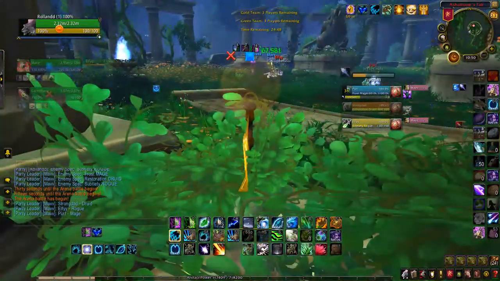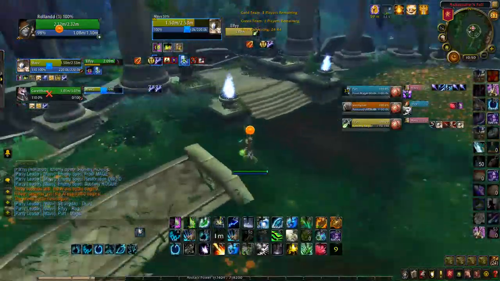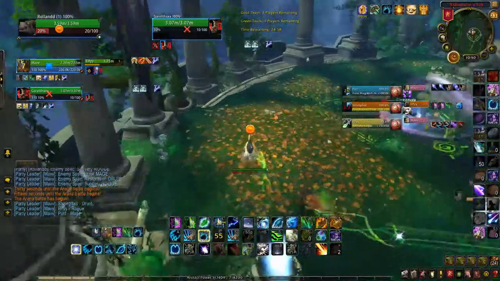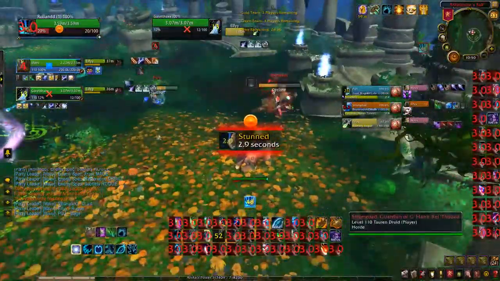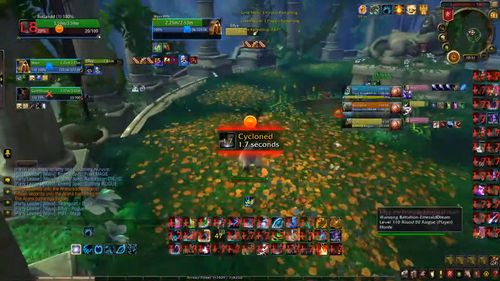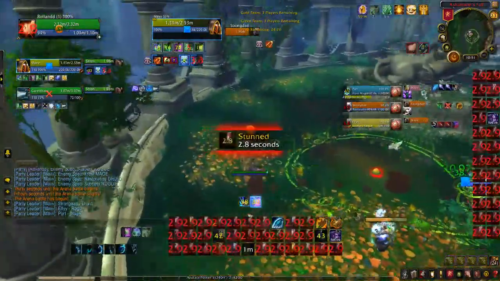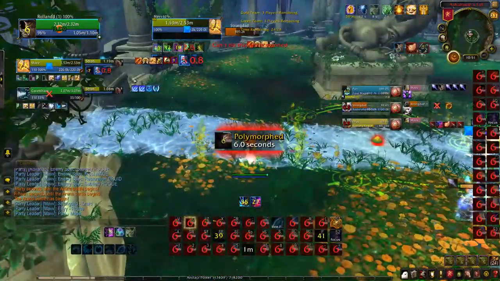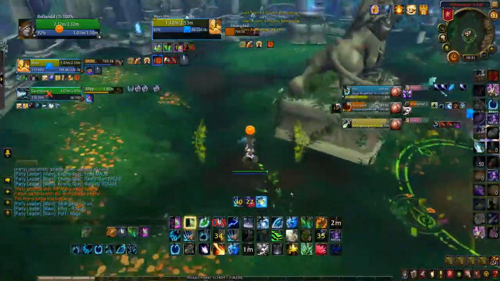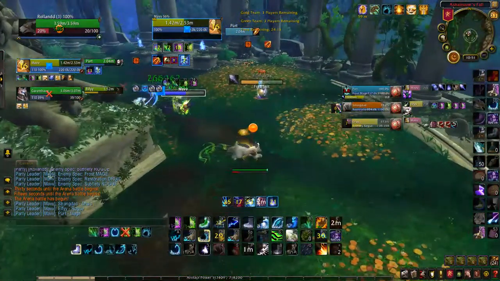Sup? All right, opened on. Polly. Ice form down. Cyclone. The druid's like right here, cycloning. Polly. Glacial spike. I got a hodge on the druid. Cyclone. Polly. Got stunned. Got pollied. Glacial spike. Polly.